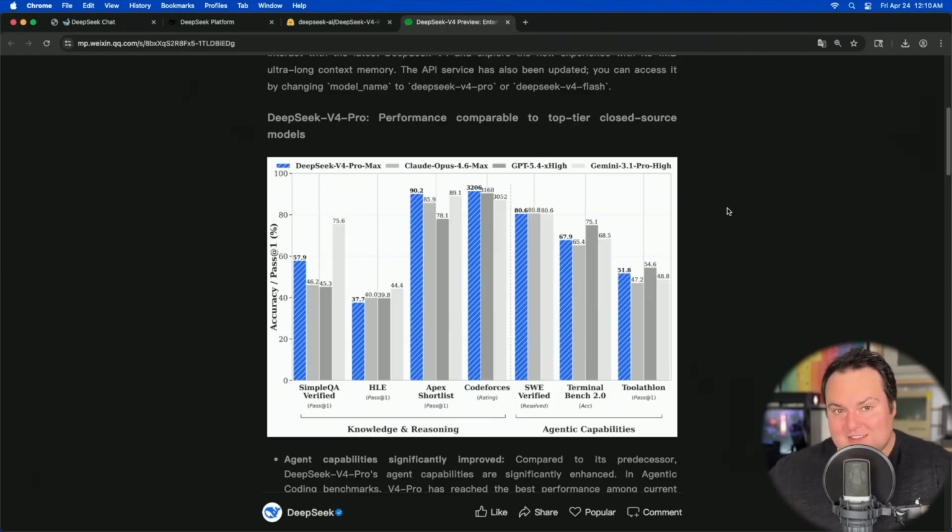But we see here that this is being compared to the older version of Opus, which is 4.6, we're now on 4.7, and then the older version of GPT, which is 5.4, we're now on 5.5, but I can't excuse this one in specific, being that this did just come out like 12 hours ago, so that's fair. And we can see against Gemini 3.1 Pro High as well, this is pretty comparable to these and even beating them in some specific benchmarks here. And again, I don't pay too much mind to this, but it's just very interesting.